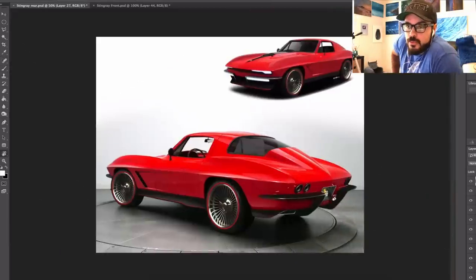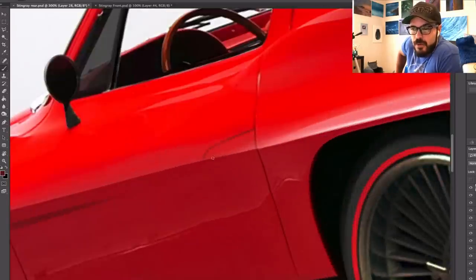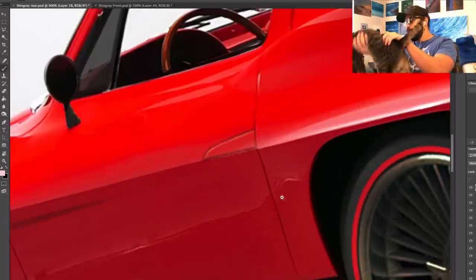Well, there it is, guys. The redesign of the 1967 Chevy Corvette Stingray. Redesign or modernization, I think modernization is a better word for this type of design.